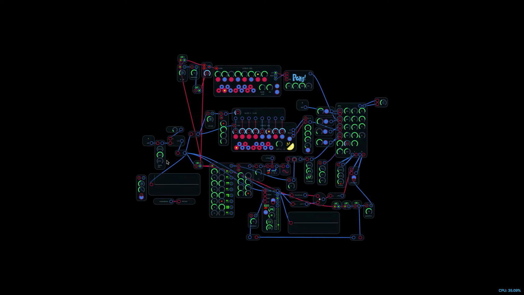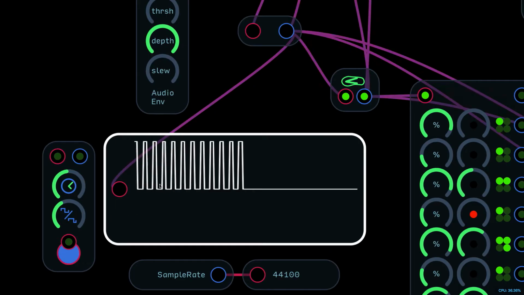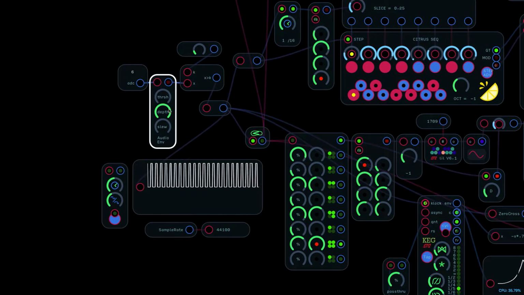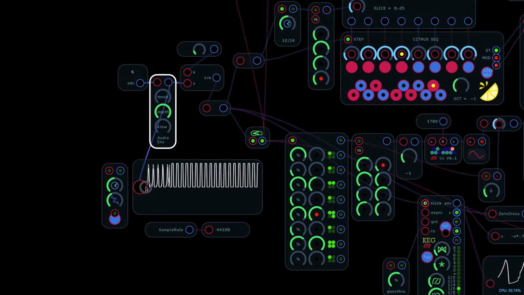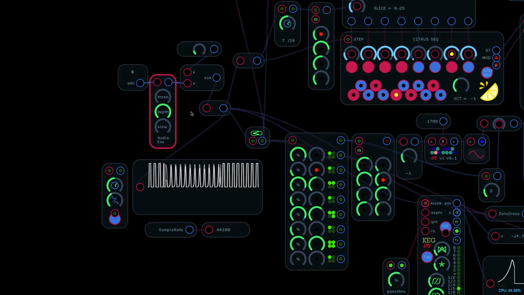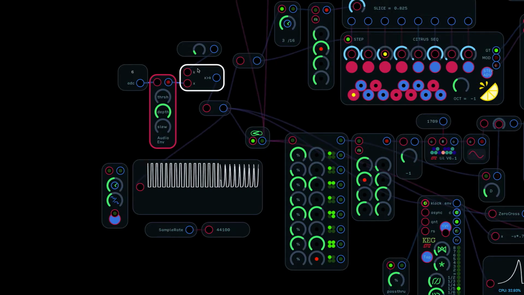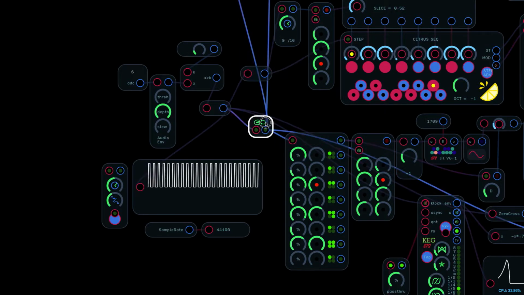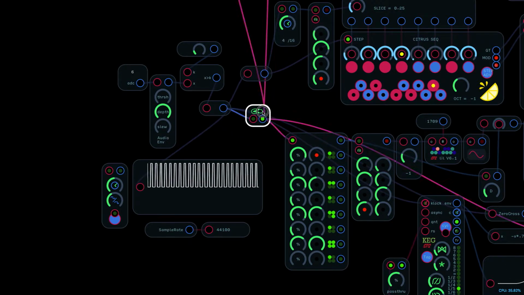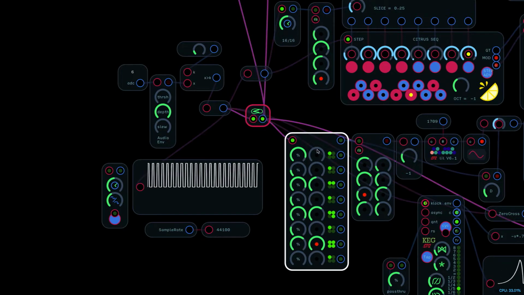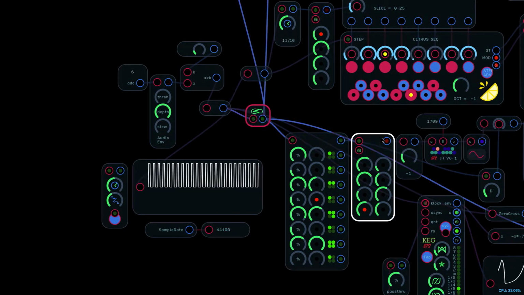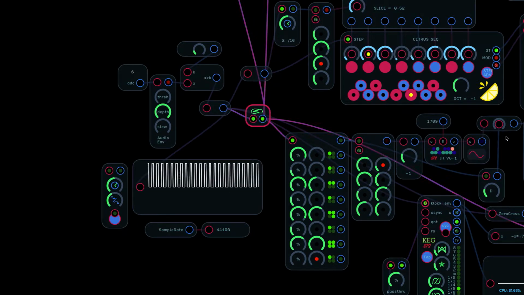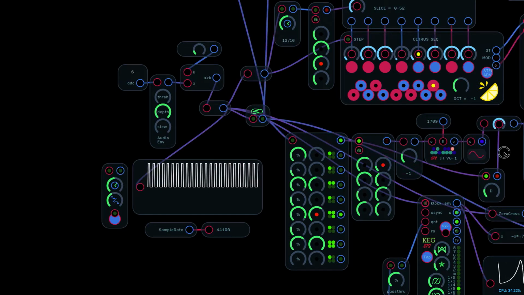Let me start that. You can see that there's a click track that's coming in, and it goes through this envelope follower, at which point it's going to look like this. And then it goes into this comparator. And from there, the signal gets subdivided, and that subdivided frequency goes to this trigger sequencer. And that trigger sequencer goes into this step sequencer, which goes into a quantizer and a simple sine wave.